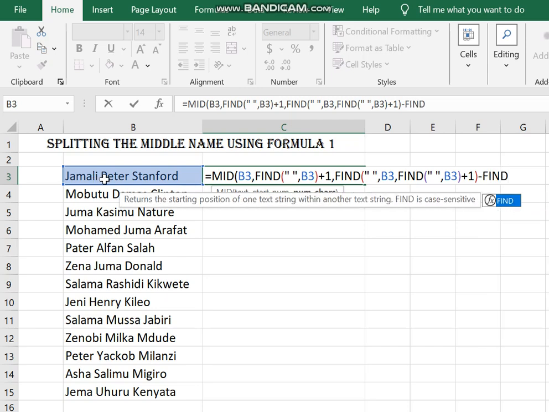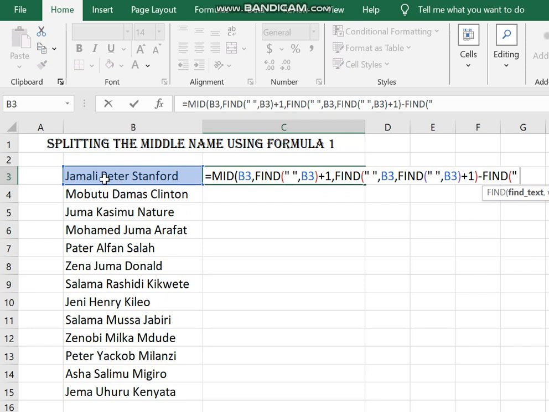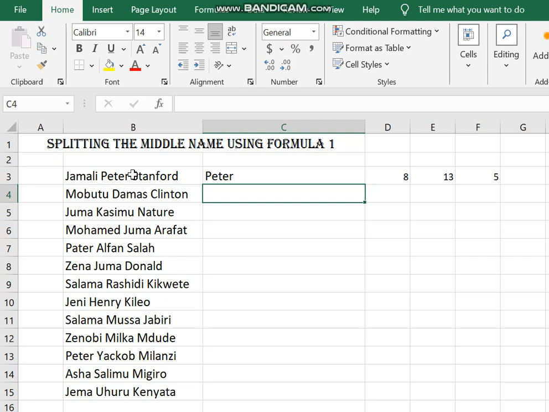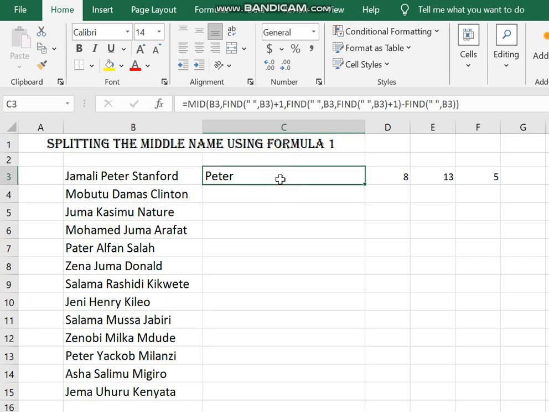So find space in here. Then if you close the bracket, the formula is over like this.